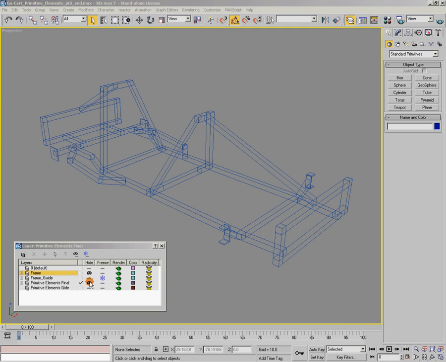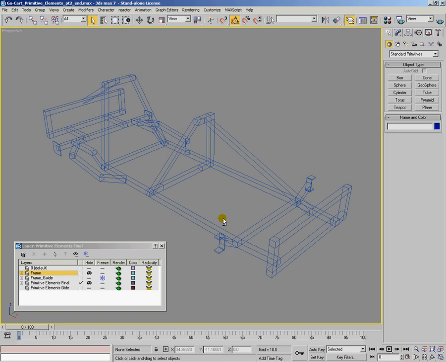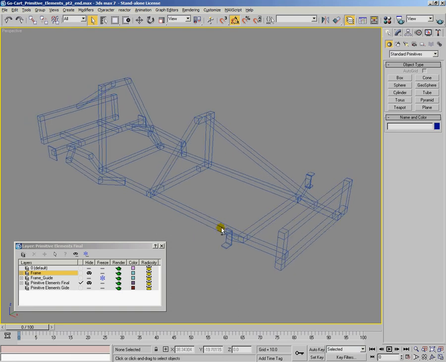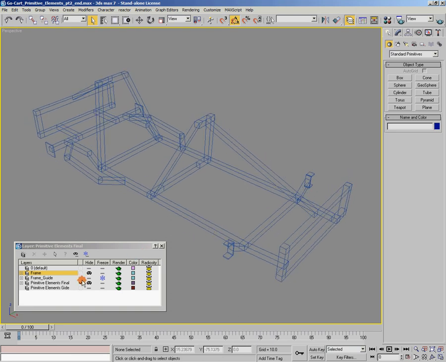So throughout the series, we're going to be using a core project, a unified project that will take from DVD to DVD to teach the tools that we're learning in that particular DVD. So in this DVD, we'll be using primitives to build elements of our model. And it's a go-kart, and you can see here that I've actually got a number of primitives which are being used as a guide for the frame, which we'll actually be looking at in DVD 2 in the series, where we look at mesh editing.